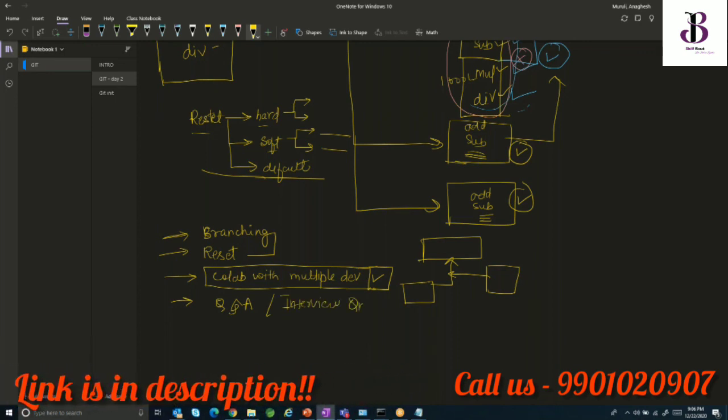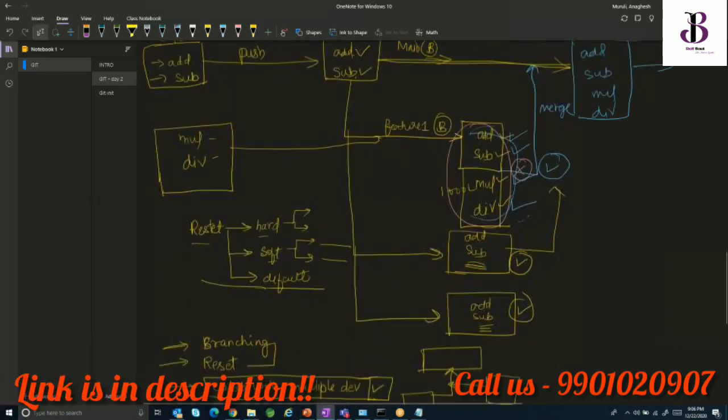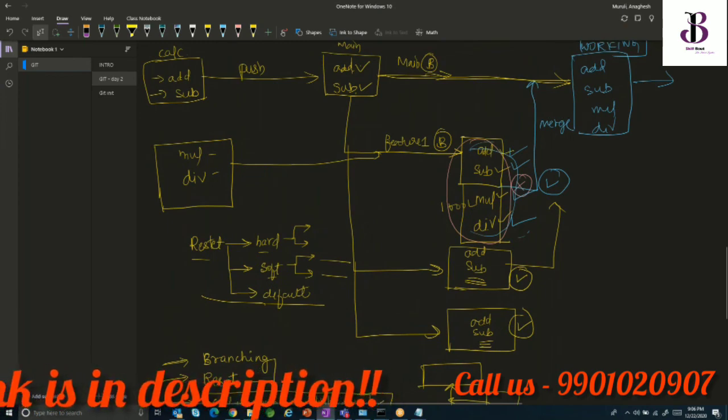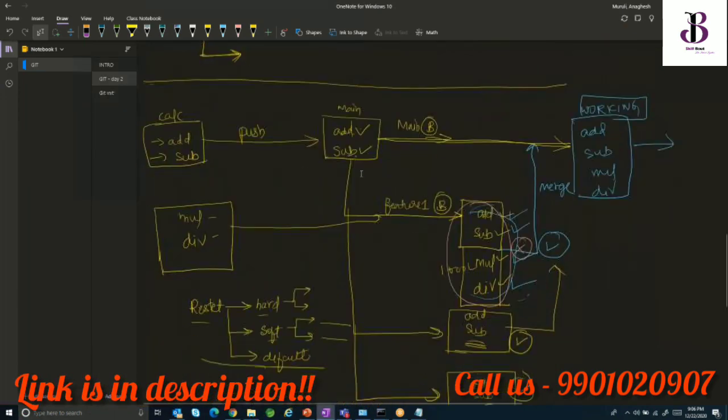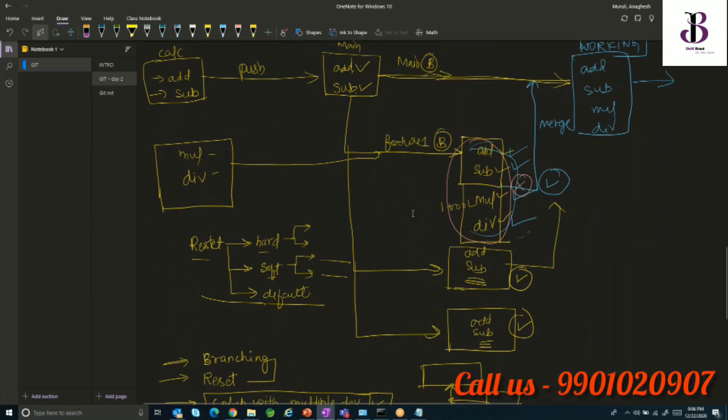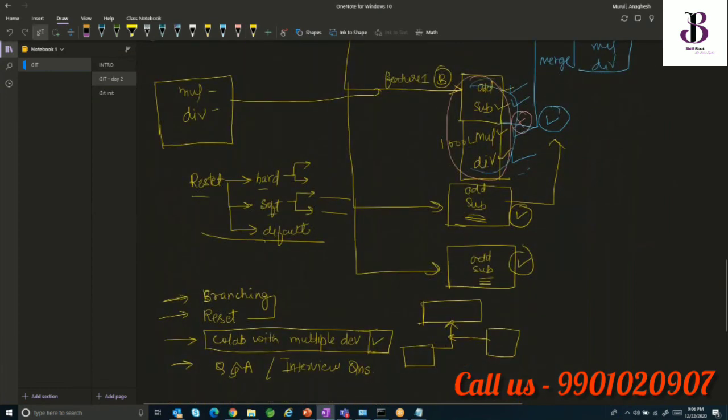Okay, sir. Right, any doubts still here? No, sir, it's clear. So now you know what a branch is and why it is used. Yes, sir. Branching is used to check whether adding a functionality works, easily. Correct.